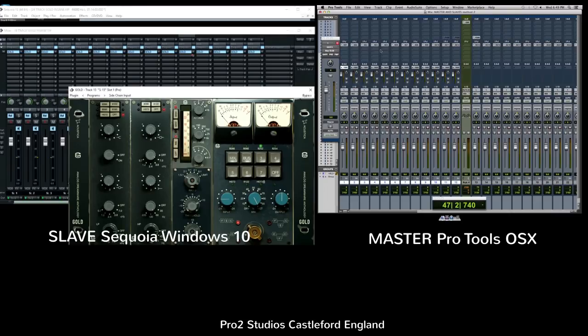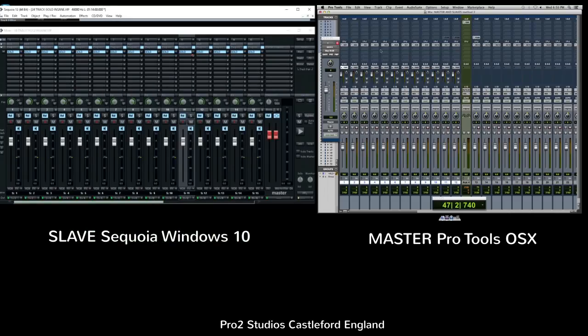So what if we wanted to do the automation in the slaves? It's still possible because of MIDI controllers. And I have done this quite a few times over many years. But let me tell you, MIDI controllers in Sequoia is absolutely terrible. It just doesn't work. I've been using Sequoia for 14 years and I haven't got it to work right yet. It's just absolutely rubbish at it.